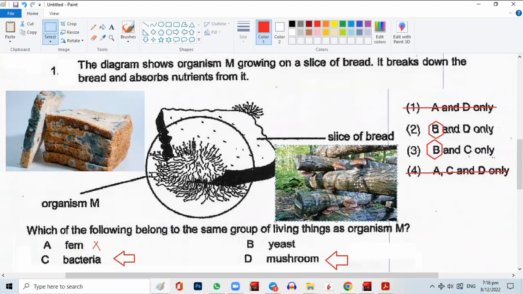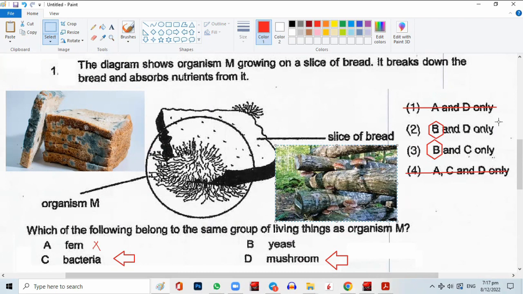This is a mushroom growing on those dead logs. So the mushroom doesn't make its own food. It grows on those non-living things like the log, dead already. So which one would be more appropriate, the mushroom or the bacteria? The bacteria grows where? Sometimes the bacteria is in your body, right? So would you pick the mushroom or the bacteria, which is in your body? Which one would be a better answer?